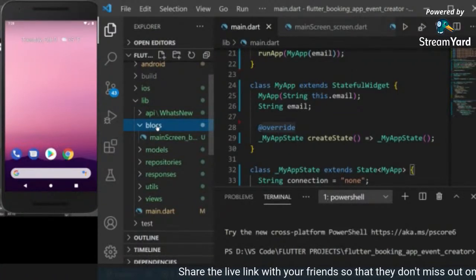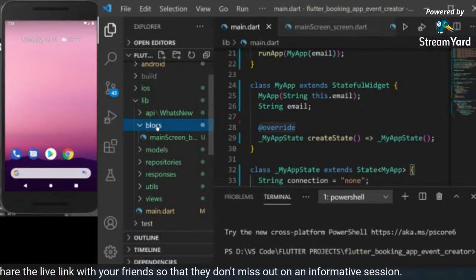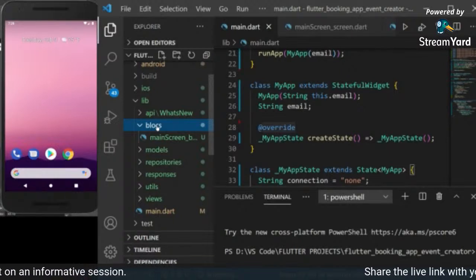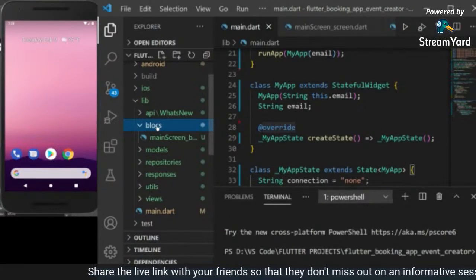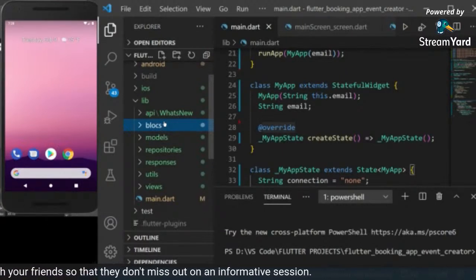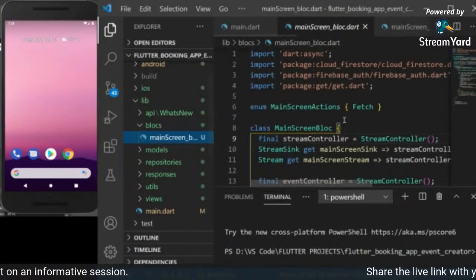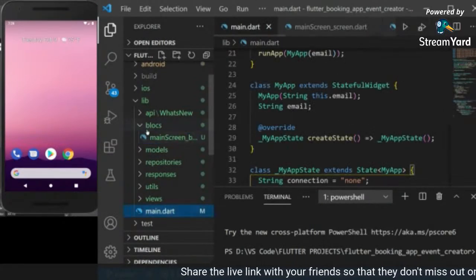Next, we have this blocks part. This is something which I just told you, like for Instagram, when someone is uploading a new photo, you get a notification saying new post available and you refresh it to see the new post. So this block is related to that, and you see all the data related to things which are updating in the background available on your screen or on your device at the moment. So the blocks is generally related to that. We store all the data related to the block part inside it. You don't need to worry, all these things will be taught in the further part of this bootcamp.